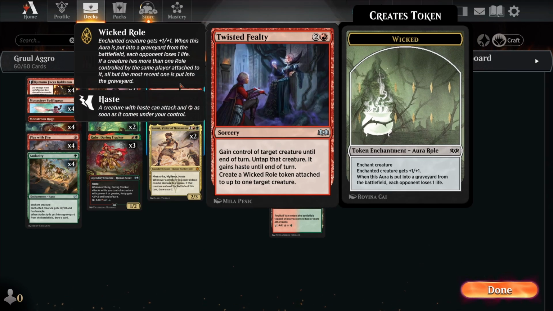We have 1 Twisted Fealty. Which is 2 in a red, gain control of target creature until the end of turn. Untap that creature, it gains haste until the end of turn. Create a Wicked Role token attached to up to 1 target creature. That's a different creature. It doesn't have to be the same creature that you steal, unless it's the only creature in play, and then you have to. I have 1 in here because I think this is a little expensive for what we're doing, but it is nice to kind of end a game with one of these. Just take your opponent's big thing that they're going to kill you with next turn and just kill them with it.